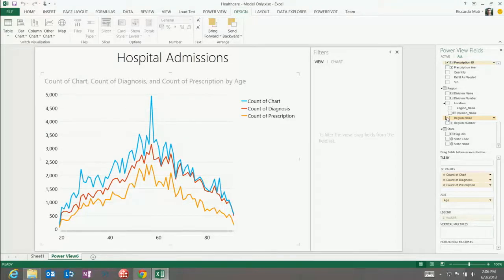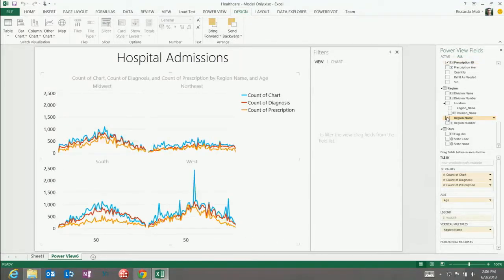At this point, this is kind of where we're going with modern data visualization and going beyond what you used to be able to do with basic Excel charts. Because at this point in Excel, you'd basically be done. There's nowhere else to put this. But if I choose region name here, it does something pretty cool. It creates what we call small multiples. So you've got an additional axis now, and we've got one chart for each region.